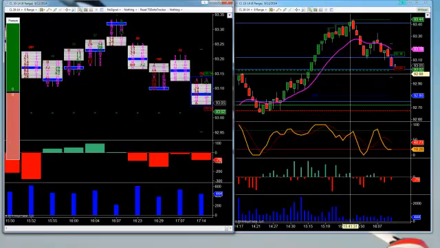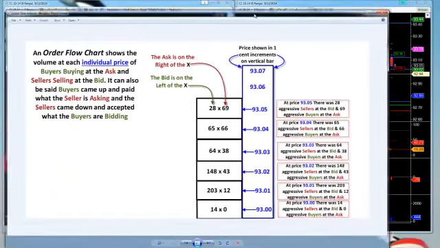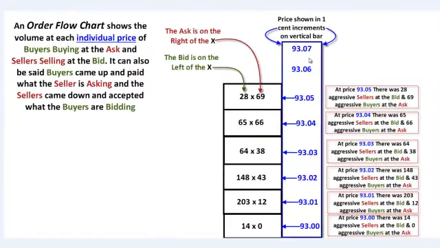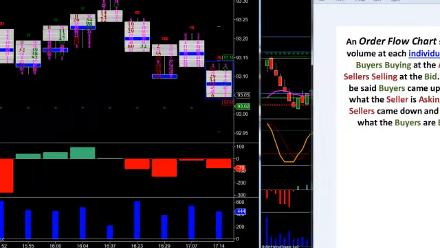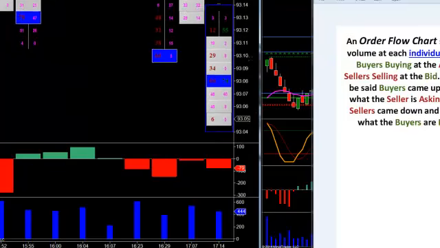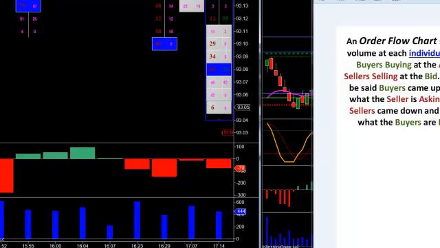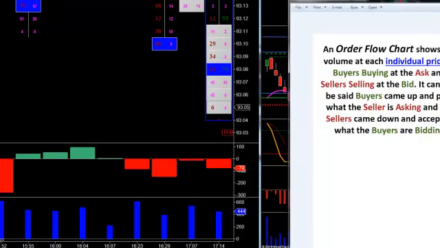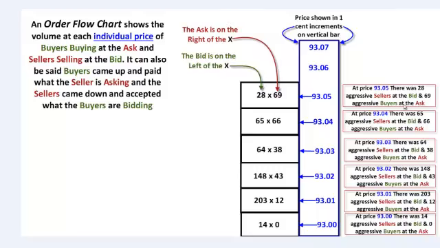So let's move on. I'm going to talk more about auction theory and how that works to get a basis to work on. First thing I want to do is bring over this chart here. You can see we have the price up and down here, and the bar is off to its left, and it's measuring for every price level what the aggressive buyers and sellers are. So right here you can see that there were 28 aggressive sellers on the left and 69 aggressive buyers on the right.